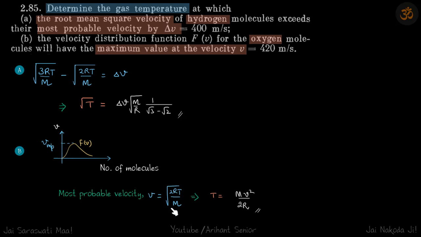We know its formula is √(2RT/M), so that is given to us. So from here we can get the temperature that comes to be MV²/2R. So here we are going to put the molecular mass of oxygen.